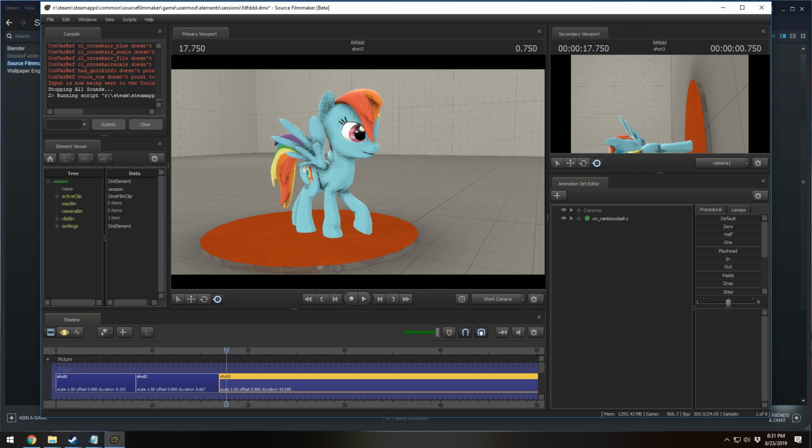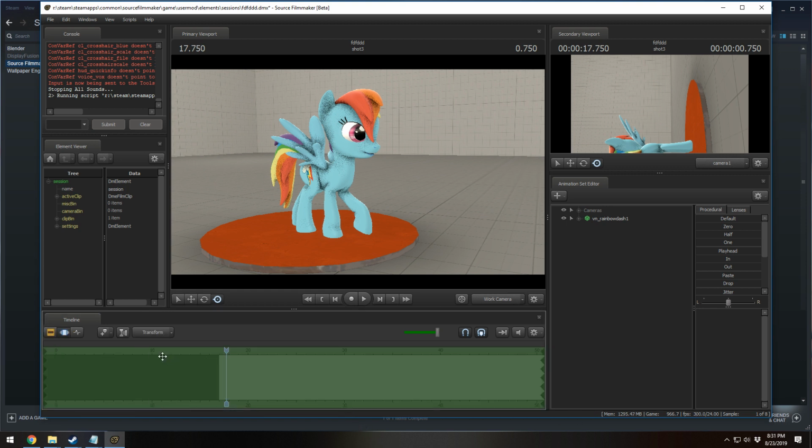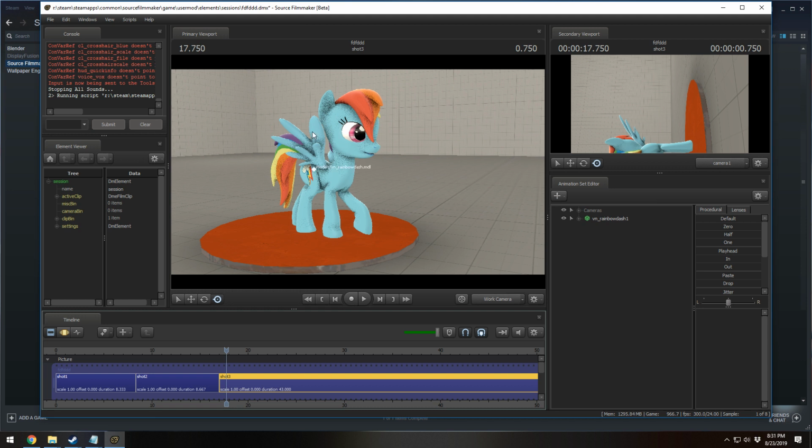The skeleton won't show up when I load it. Make sure that you're in the motion editor or the graph editor. Otherwise, you can't see it when you hold control. It doesn't show them.